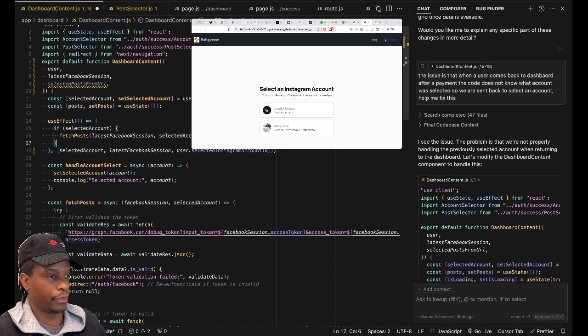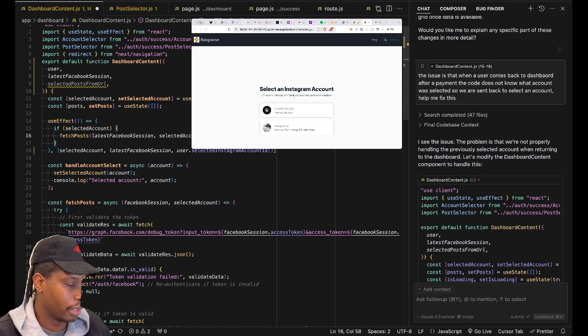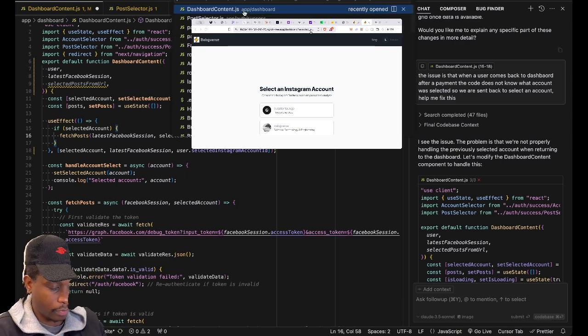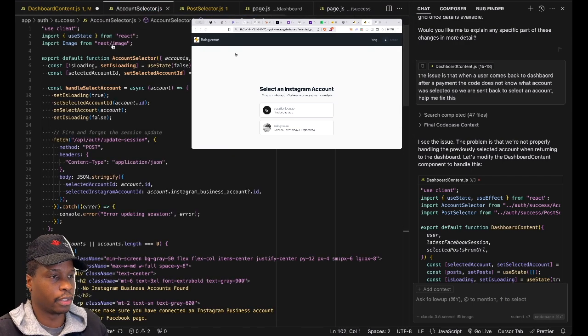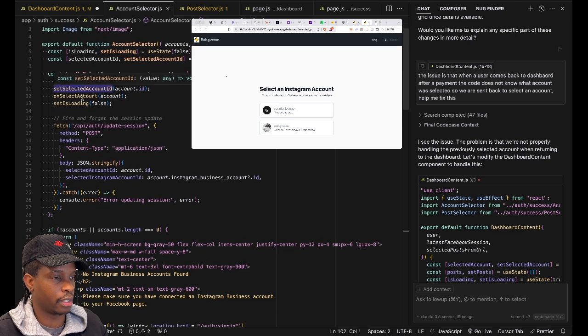So really what you want to do is, the issue is that when I select an account, I'm not saving it anywhere. So what needs to happen is, in account selector, I'm just setting it, set selected account.